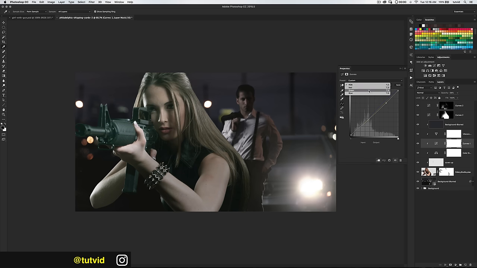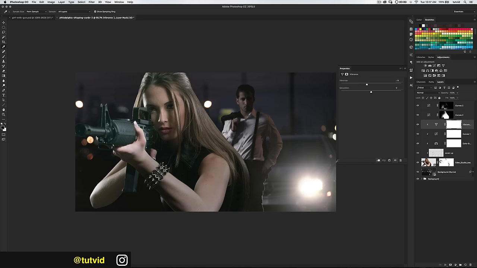So we'll come into curves here. Let's take a look at this. It can just be tricky, and your eyes play tricks on you because they kind of adjust to one thing, and they start telling you, oh, no, that looks great. That looks so good. Maybe just having that really is kind of messing with me up there. I'm going to delete that layer altogether. That's something you can try. I've already started with all of this, so I'm going to keep playing with these layers. And you just go back and forth. You keep playing with it until you look at it and you say, yes, we got it.